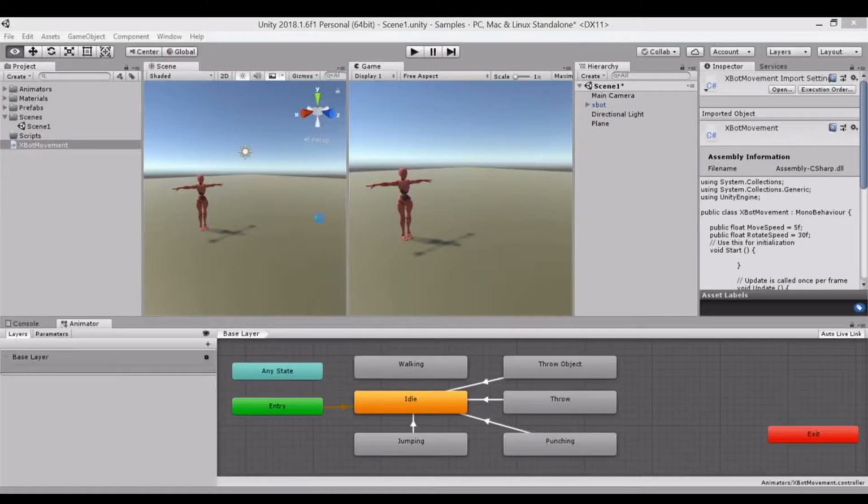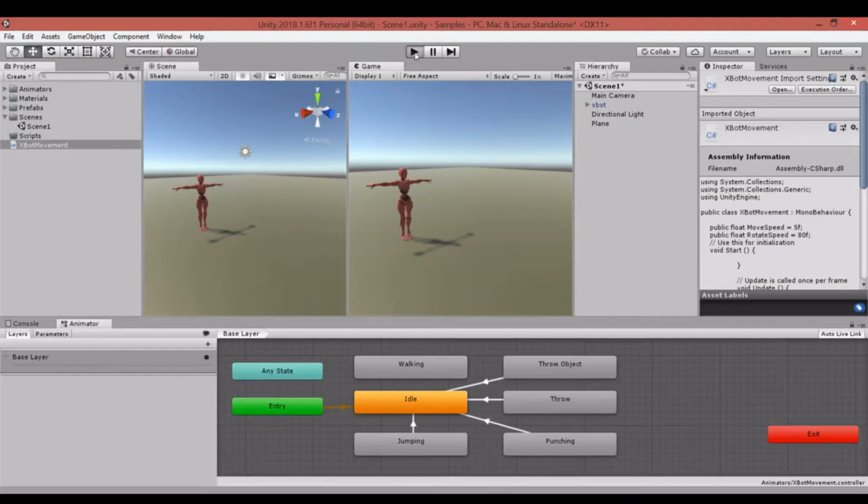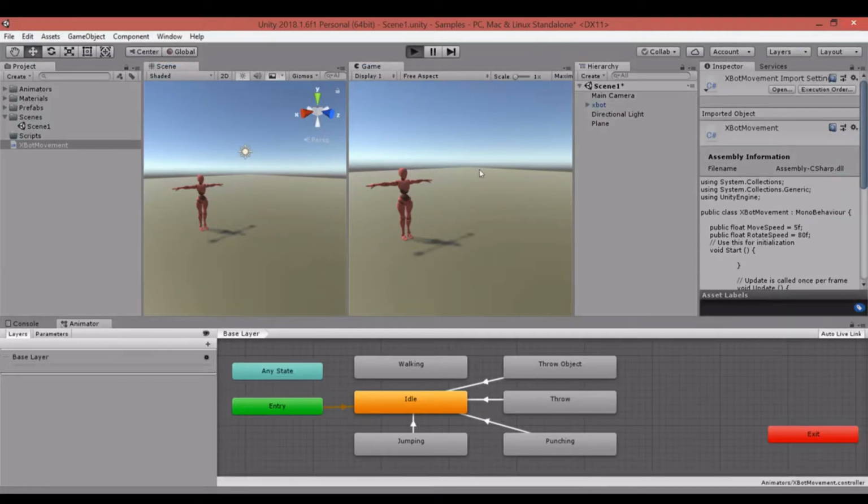I'm going to increase the rotate speed because it's a little bit slow. So we'll wait for it to compile once again. And then we can press the play button.